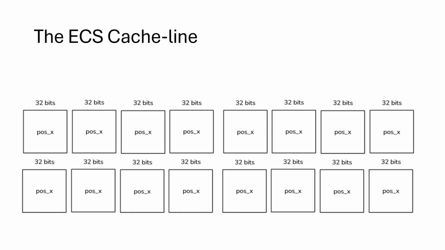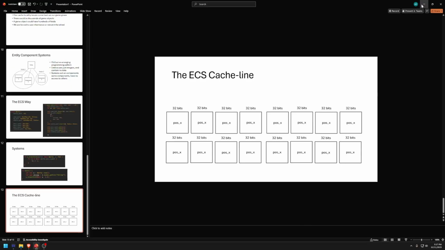And here's an example of what the cache line would look like if you were to do this. We have 16 goblins now in our cache, not 2, not 4, 16, in the same 512 bits that we had earlier. So you can see how if your game had hundreds of thousands of entities, how you would get significantly better cache performance out of storing your data this way. And so the next thing I'm going to do is walk through some example code for how we would do such a thing.